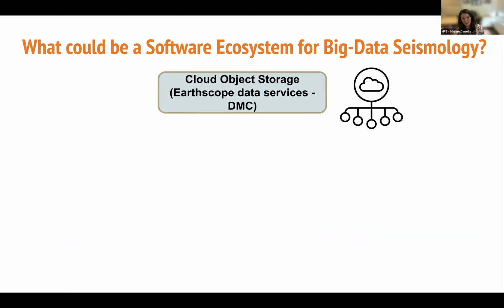You may be familiar with the fact that the US Seismic Archive, IRIS-DMC, which has provided data accessible to the world for many decades, is moving to a cloud object storage platform in this coming year. As users, you may not see any difference because you will still see the Python API from ObsPy to download. Though I think what you will notice is a dramatic speedup in download time, not because the internet is faster, but because the backend of Amazon Web Services for storage is so good. You can query the same object 5,000 times. So it's going to be a lot faster, even if you're not running on the cloud.